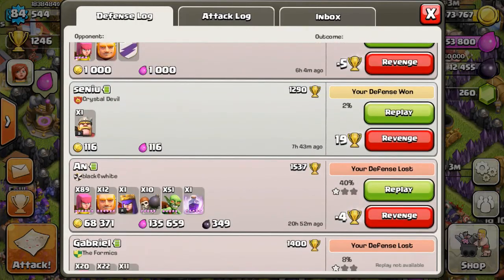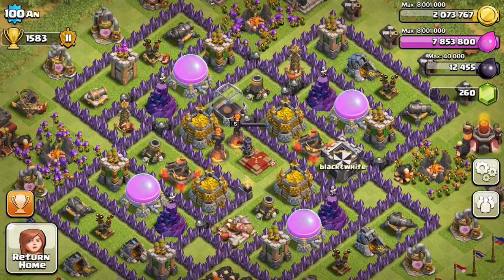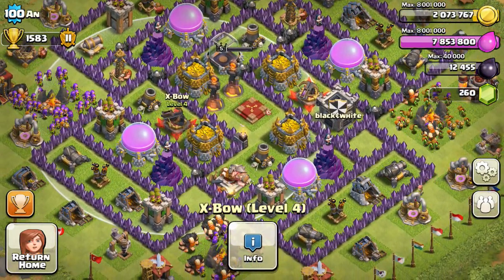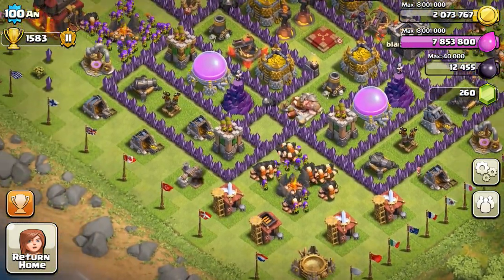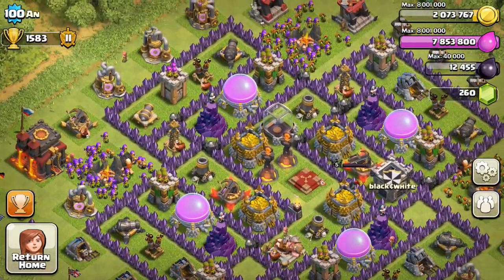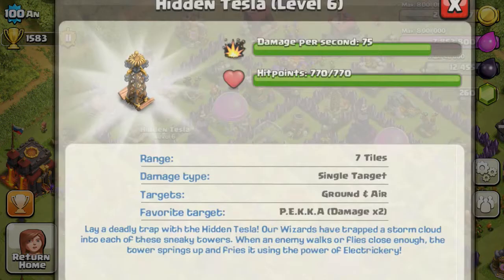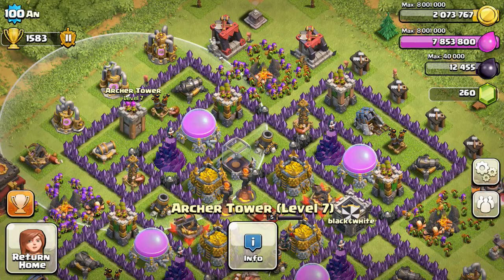But anyways, as you can see, nobody does get 50% on me at all in this defense log. And this guy has a freaking awesome base. I really like this base. It looks awesome. I mean, pretty much everything is maxed out. Max Expos, max Wiz Towers, max Cannons, max Mortars. So that is a freaking sick base if you ask me. And looks like he's working on his level 7 Teslas, so that's just going to be ridiculous how much damage they do. So I didn't even consider revenging this guy.